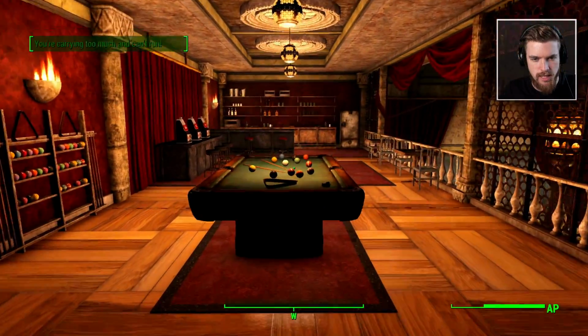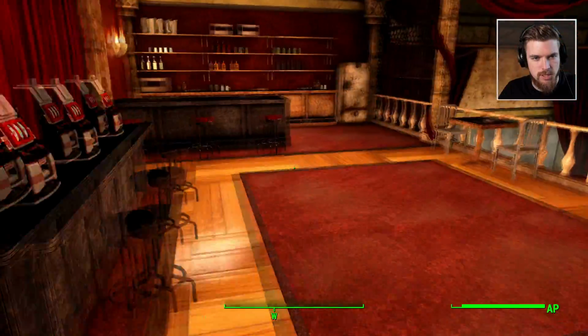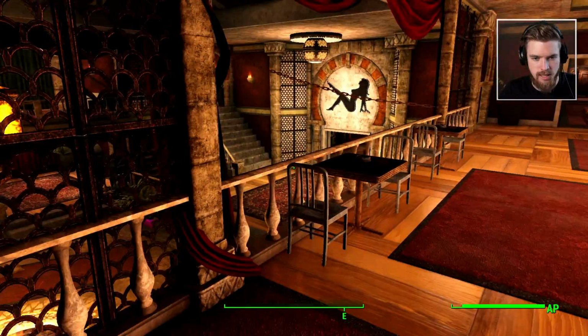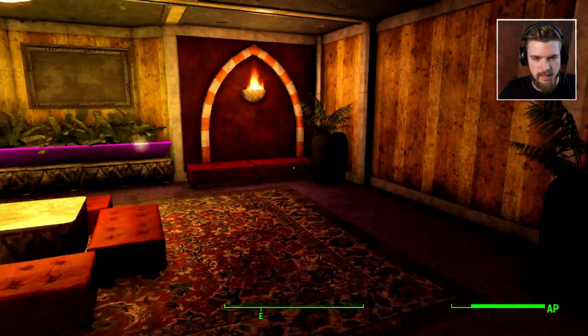I have my own pool table. I can even pick up all these balls, power relay. Oh my god, there's so much. This is blowing my mind. Sorry, this is really well done. Oh, such nostalgia. Okay, let's get out of here.